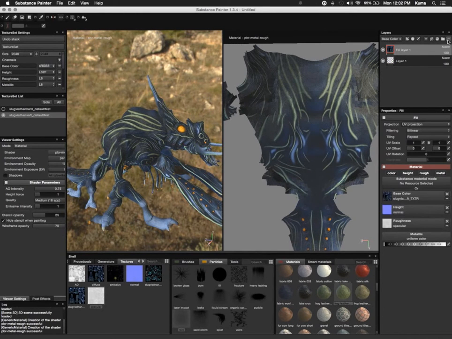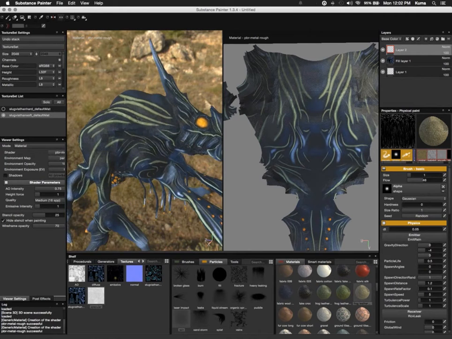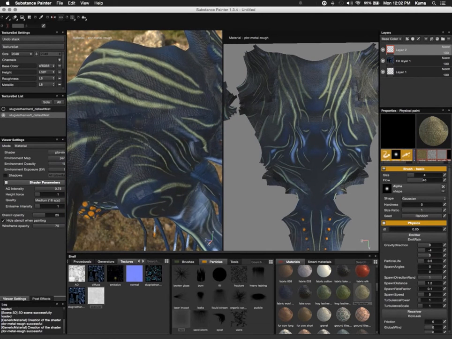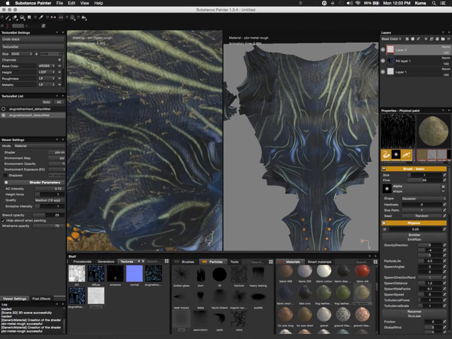Let's try that on a fresh layer. And I'll try one of the other frog leathers. Let's try this one over here. The larger your brush size, using left and right bracket to expand that, the larger the particles that you use to paint with. Here we go. It didn't glitch out for us that time.